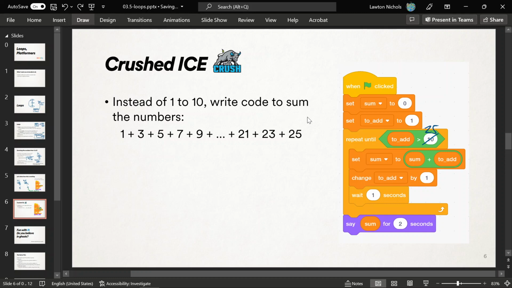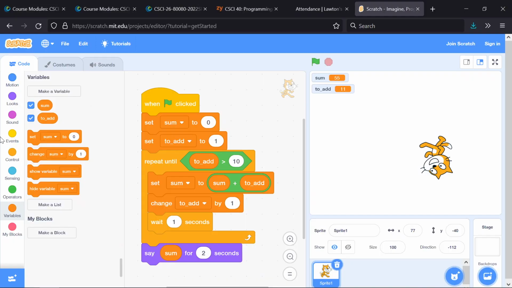What were we thinking there? Which block used to make 2 add, or still does, set 2 add from 1 to 2? Because we want to change it to go instead from 1 to 3, straight to 3. Which block was doing that? Yeah, it was this one. So instead of changing it by 1, which increments it by 1 each time, what should I change it by? Yeah, just 2. Then it'll be 1, 3, 5, all of those.